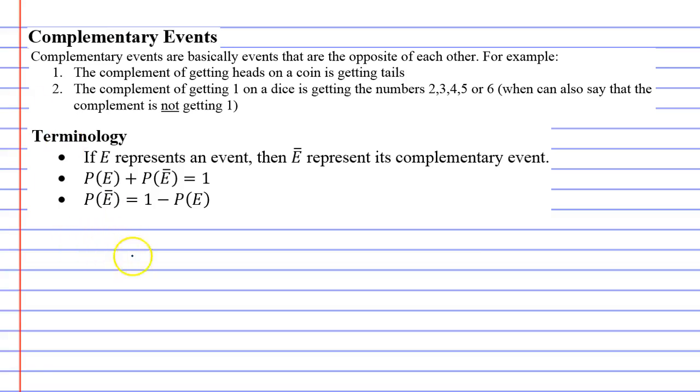Okay, so what I'll do here is I'll write, we'll look at some terminology. So we've got the probability of getting heads. The complement of that is actually written like so. The complement of something is basically the same thing except with a line above it.